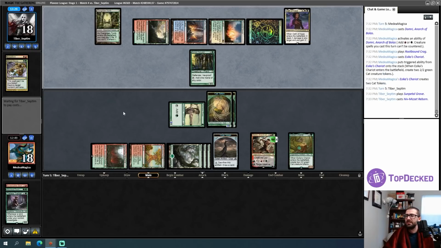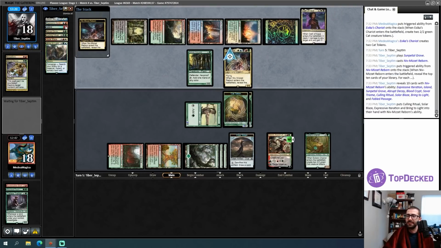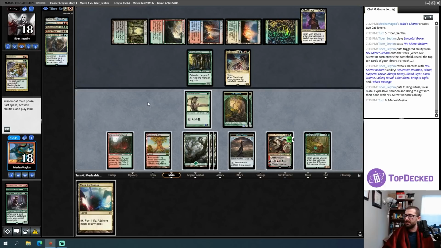Sure. Feel like this is Pioneer's version of Money Pile. 10 cards entered the reveal zone. Alright, did they take the Abrupt Decay or Culling Ritual? They took Culling Ritual. So I don't actually have anything that can quite kill this Niv Mizzet.